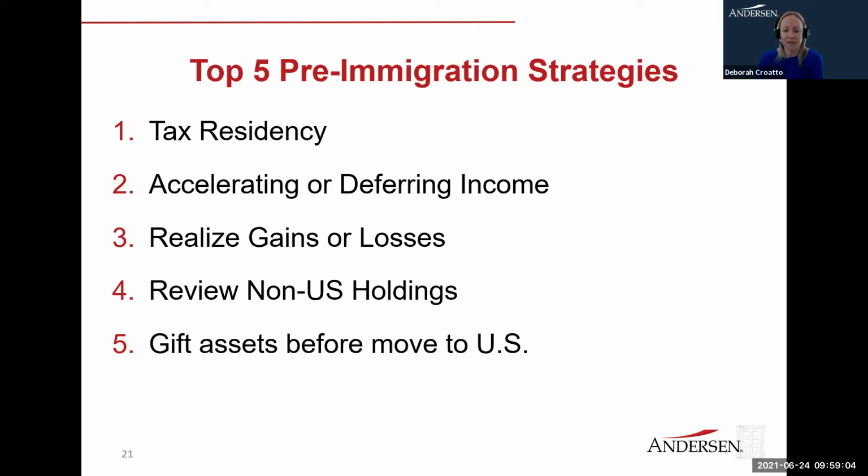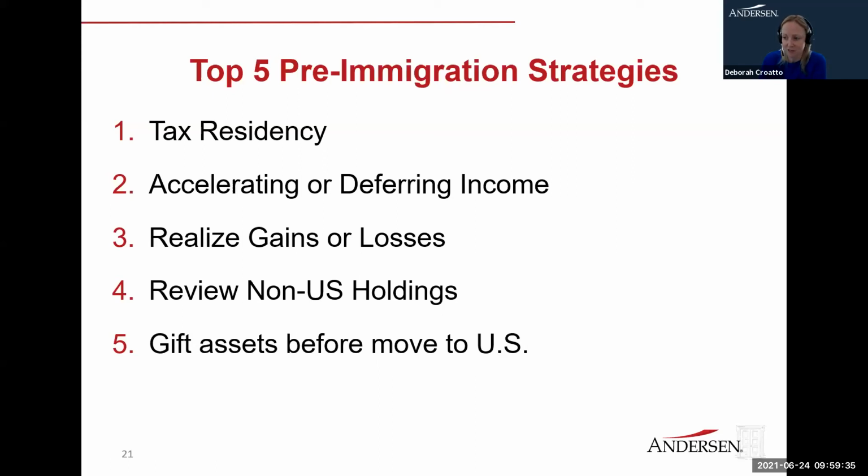Thanks. Okay, so we summarized the top 5 issues that people might want to think about before coming to the US. The first one is really knowing what your US tax residency position is. If you're not a US citizen or a green card holder, then whether you are a US tax resident will be based on the number of days that you are spending in the US. We have a test that sounds similar to the one that India has.